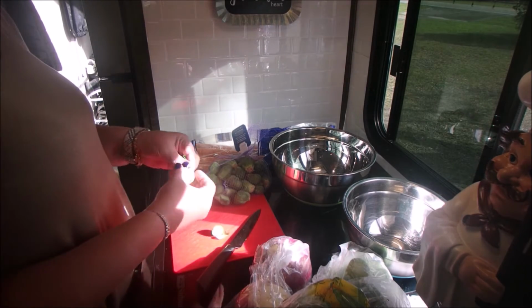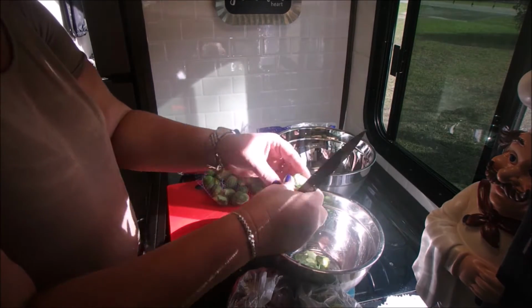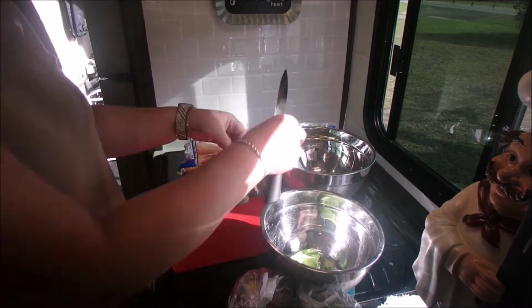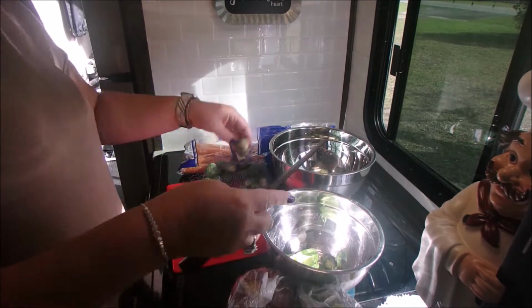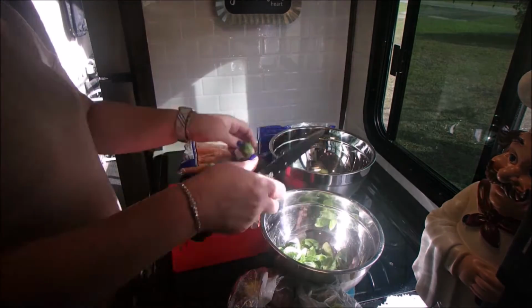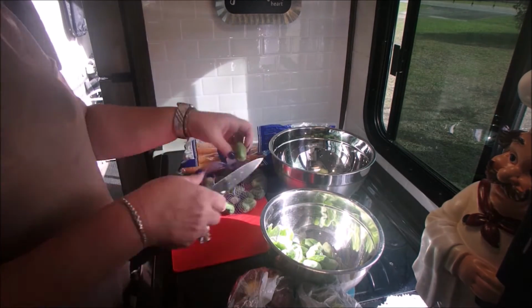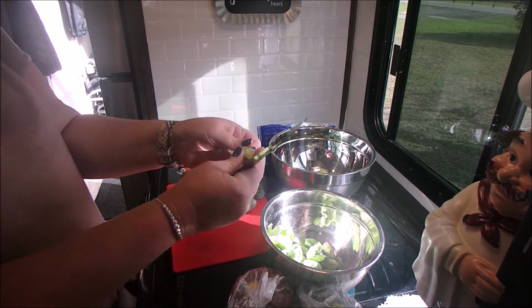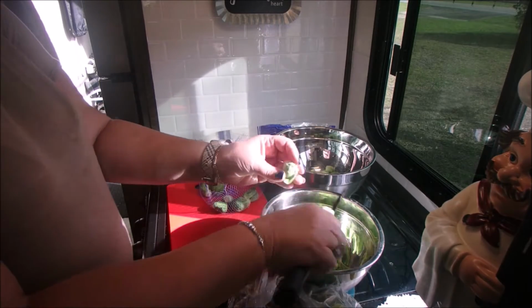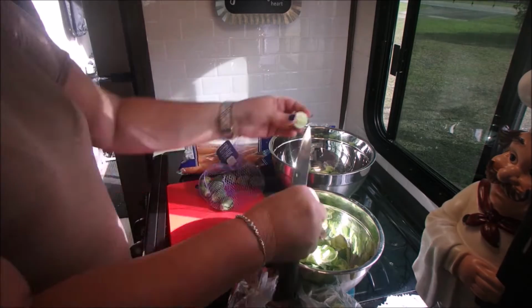And then to go with ours, I used to serve it with mashed potatoes or rice, or sometimes on a bun with some provolone cheese. But since we're low carb, I did vegetables, and I chose some Brussels sprouts that I needed to use up, so I cut those up first. I did some broccoli, and then some carrots and turnip root. And what I did is I cleaned everything off, put it in a bowl, covered it in olive oil, and then some salt and pepper, and grilled it in the oven until everything was cooked through.